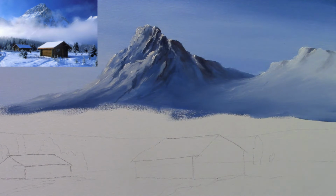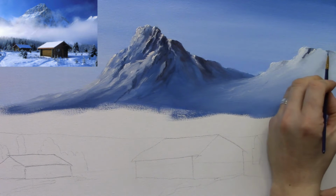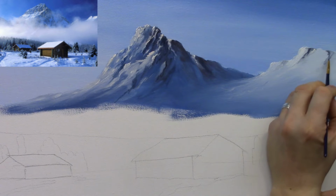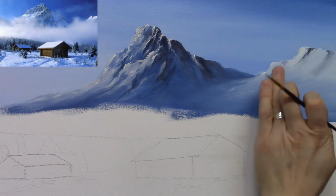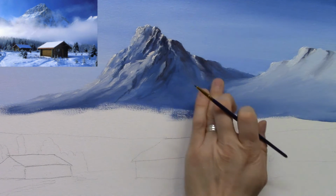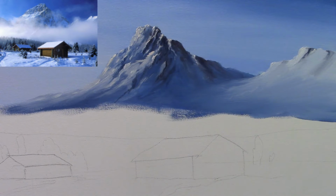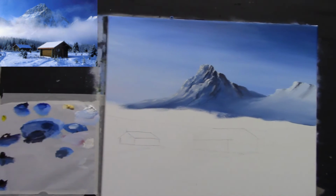There, how's that? And perhaps one just on the right hand side here. Just one or two. So I'll just darken them very gently, see, and soften it down. You can even use your finger if you wish. There. And how does that look? I'm pretty happy with that. Let's zoom back now and take a proper look. There. Isn't that lovely?